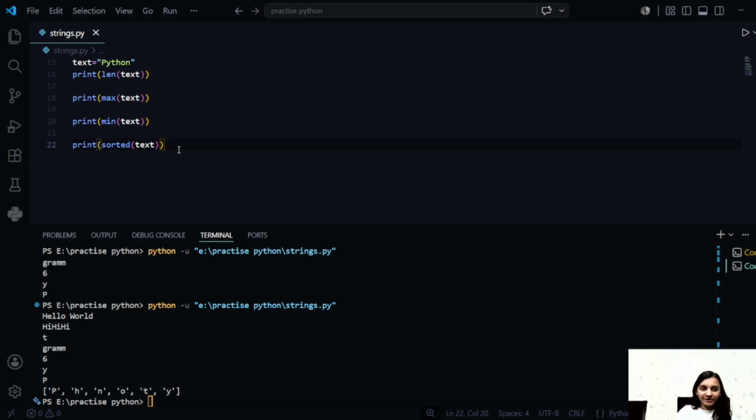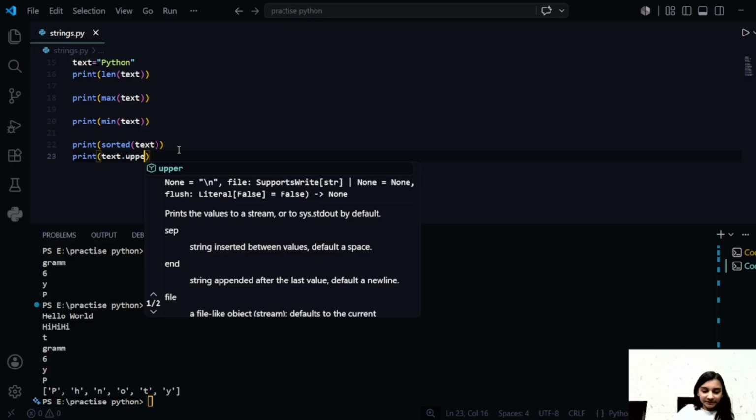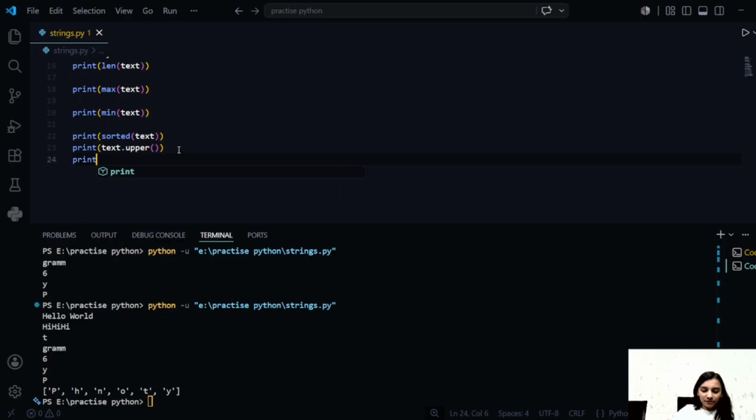Next, you can even try upper, lower, title method. Let us try it quickly. Let us try the upper method first. Lower.